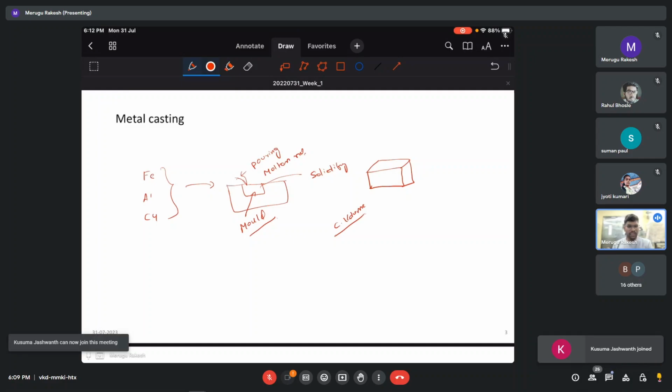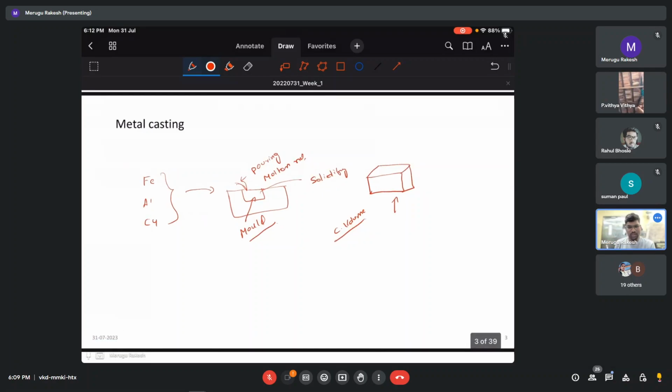So with this concept, we'll proceed further. Just keep in mind that the final goal is to get this product, this block. In this case it is a block, but in some cases it can be an engine block, or anything which can be casted. Okay, and then we need a stage to pour the metal. For example, in this case I just made a small mold, and then we should have a raw material, for example these metals. The selection should be such that they are able to melt, and the cost of melting should also be optimized. So these are the three topics that are involved in this. Let us discuss one by one.